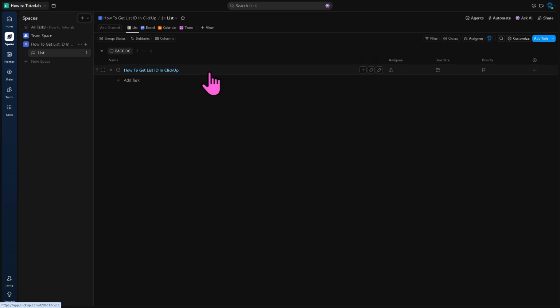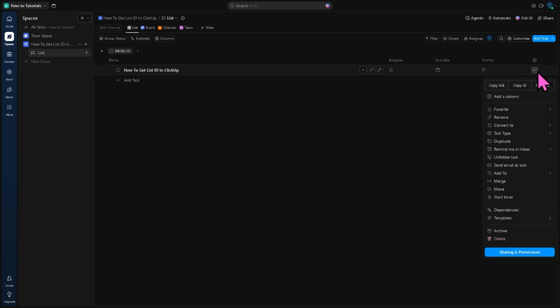Okay, for example, I'm going to be choosing this one. Hover down to the right side corner where you can see the three dots icon. If you do, there should be an option for you to copy that ID. Okay, now once it's copied, you can paste it to your clipboard, you can send it to your social media platform, you can send it via email, whatever your purposes may be.